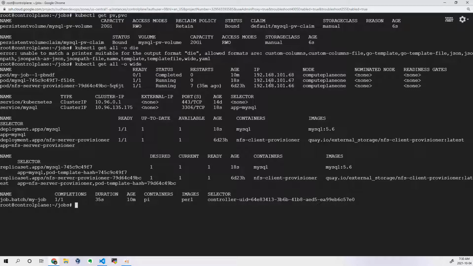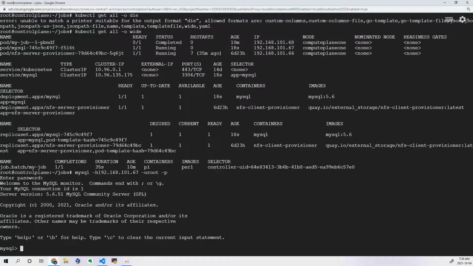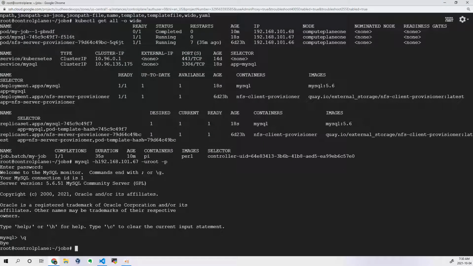I'll just show you, for testing purposes, whether my password is actually accepted or not. So mysql -h -u root -p, the password is test1234, and it is accepted. Which means that my authentication details are correct, whatever I have mentioned. I even tested it right now. So the same thing should happen through a job or a cron job, and it has to take the backup.